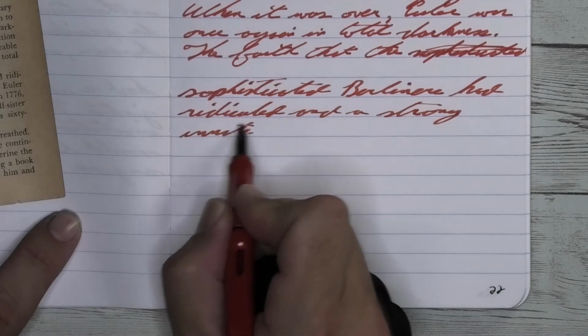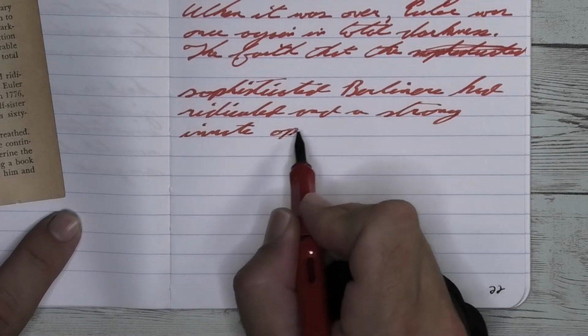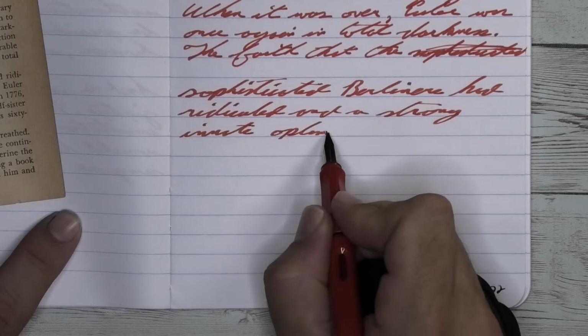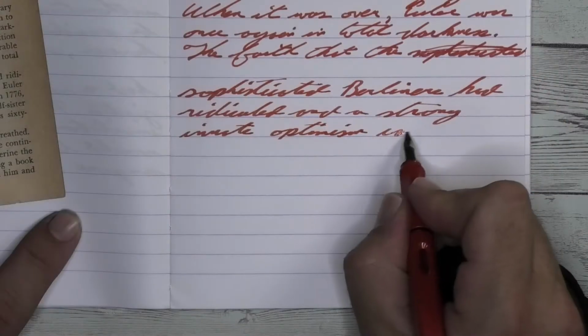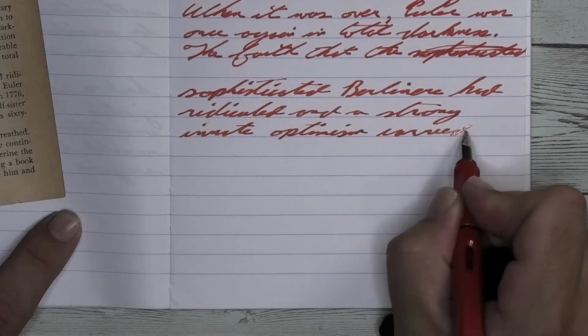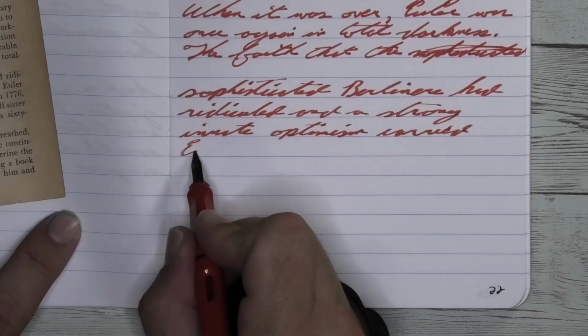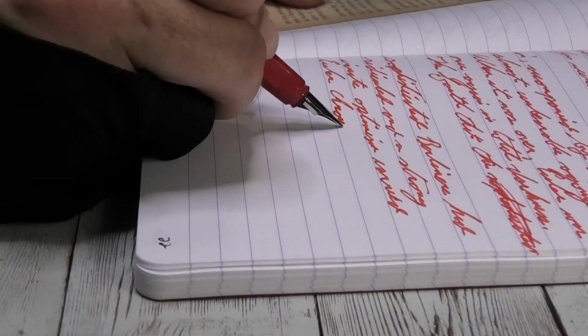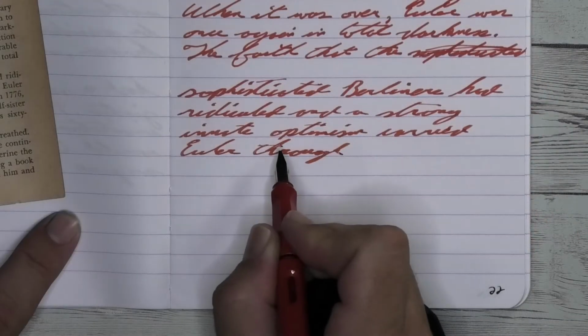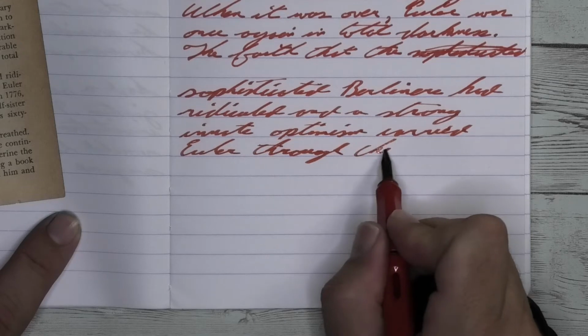Looking at the stub nib, we get the same tone that we had with the broad. It's not feathering, it's not spreading, it's not shading, it's a solid red that isn't any kind of a problem and isn't unpleasant to look at. Now, I say unpleasant to look at because in general, I don't go for reds, but that doesn't mean an ink is bad.